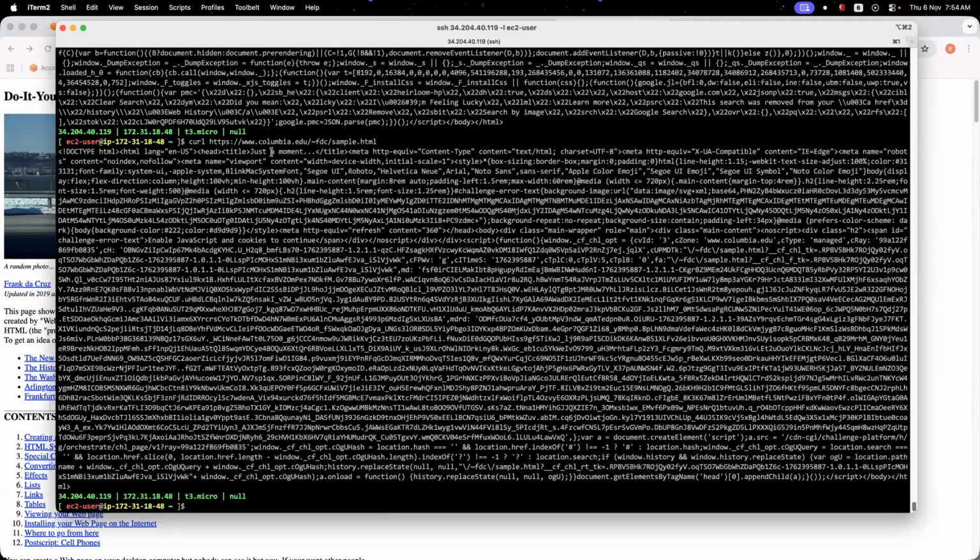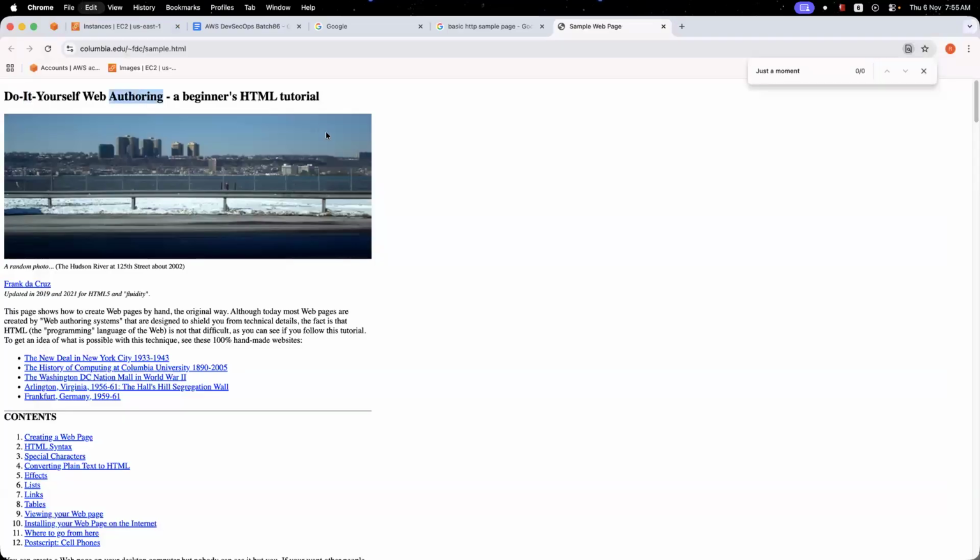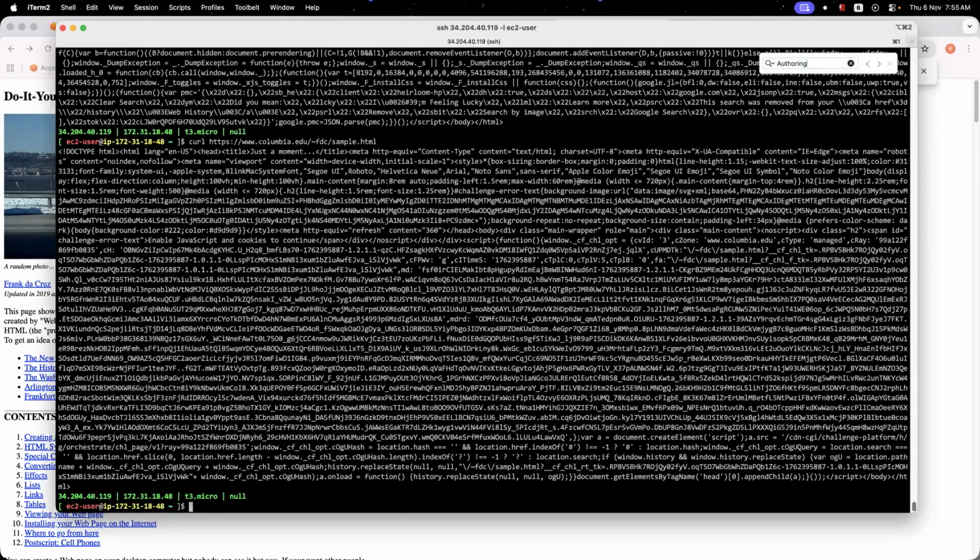So here you can see this, "just a moment" something, which is not in the header, by the way. Sample page, and after that it is not displaying. Somewhere you will see the information, which is, let's say, do it yourself authoring. That also did not come.